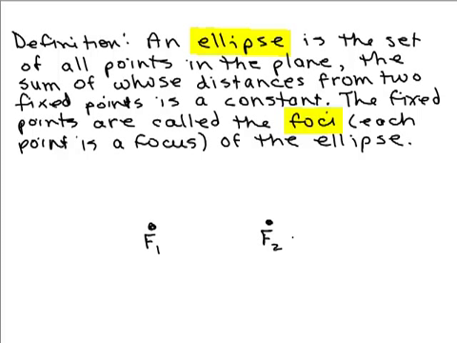And it says that to find the points on the ellipse, the sum of the distance from the two fixed points is constant. So here's a way to imagine it. Take two nails and a piece on a board. Nail it in, and then take a string that is longer than the distance from the two nails.